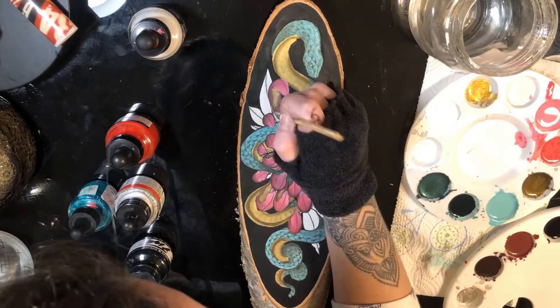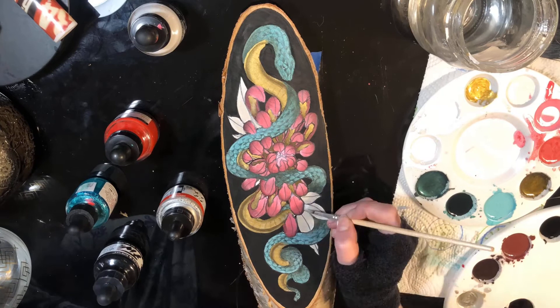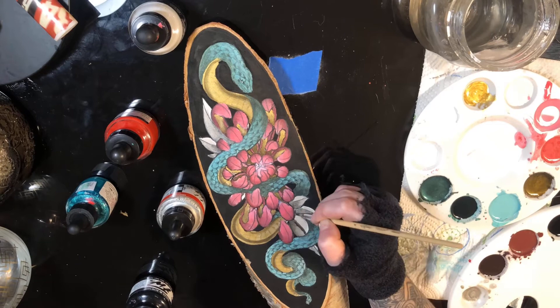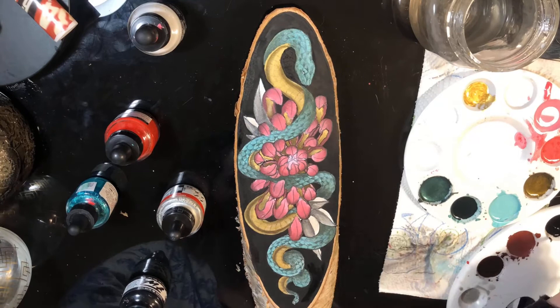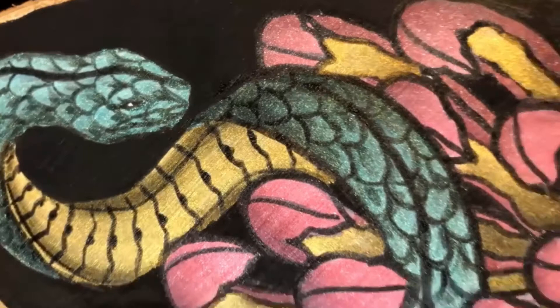Next, for the leaves in the background, I kind of liked them white. So I decided to add a little bit of silver glitter on top just so it wasn't blank, but still stood out from both the snake and the chrysanthemum. I did the same thing — just a couple of different gray tones fading from a darker gray into the white. Definitely be patient to get those smooth blends because it's always worth it in the end. I'm going in and touching up some black spots to make sure the background's nice and solid. Then I went over everything again with the marker and this was the final product.